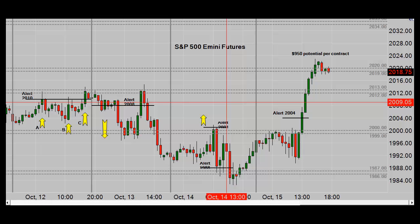Our methodology embraces the underlying rhythm of the market. Okay? You're never going to catch a top or a bottom with us. What you will have an opportunity to do is to take a bite out of the middle. Okay? That's all we're looking to do. We use a range chart.